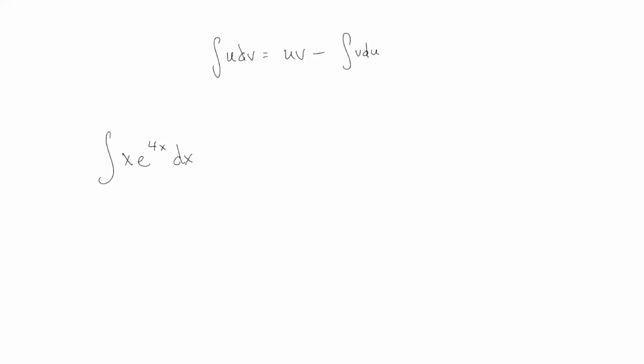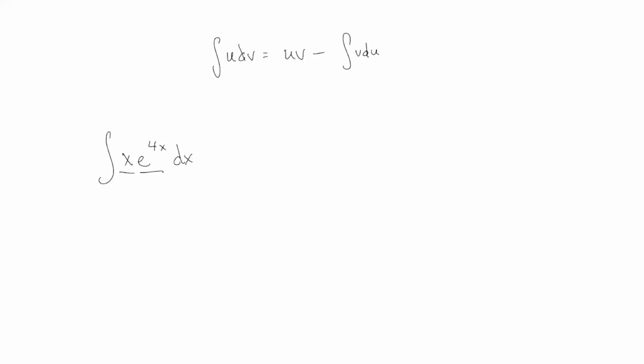Integration by parts is typically used when you see multiplication inside the integral sign, like in this case, where I have x times e to the 4x. You have to know how to choose the parts. The two parts are the two things which are multiplied together. In this case, one of them is x and the other is e to the 4x. As we discussed last time, you want to choose the u part to be something that gets simpler when you take the derivative, and the dv part to be something that gets simpler when you take the antiderivative. By simpler, I mean maybe it gets simpler or maybe it just stays the same.